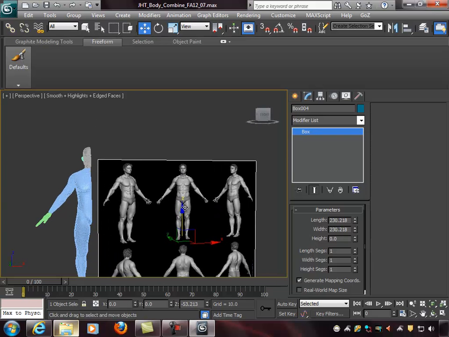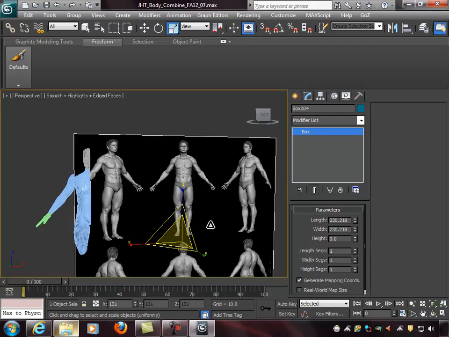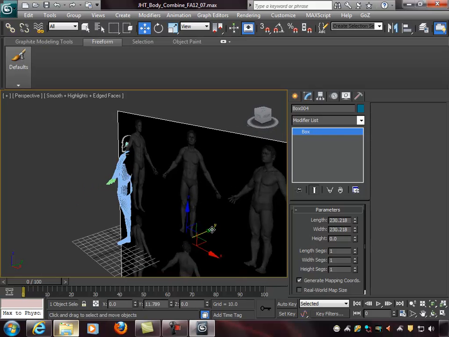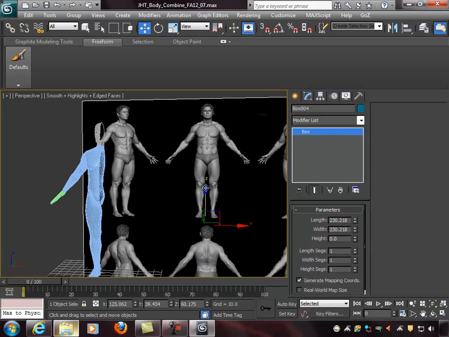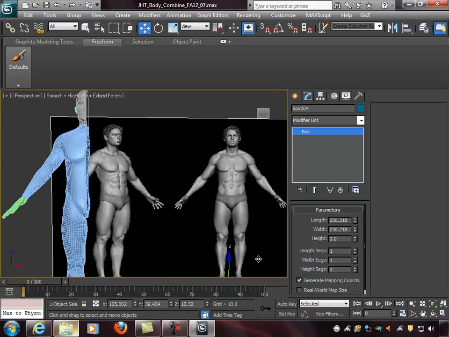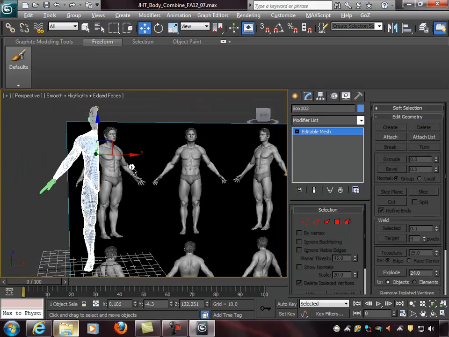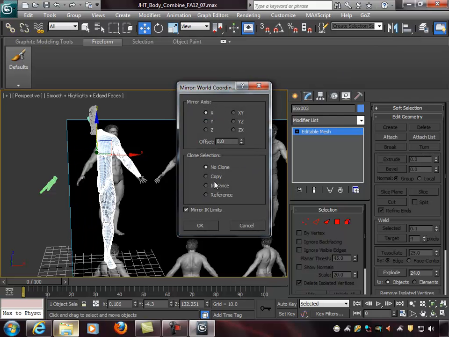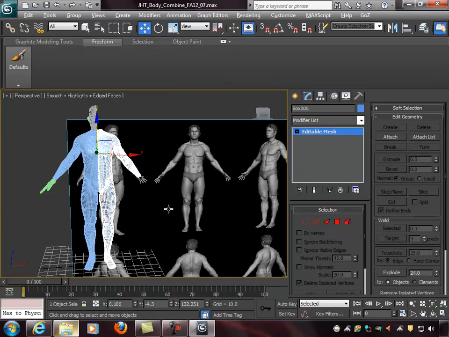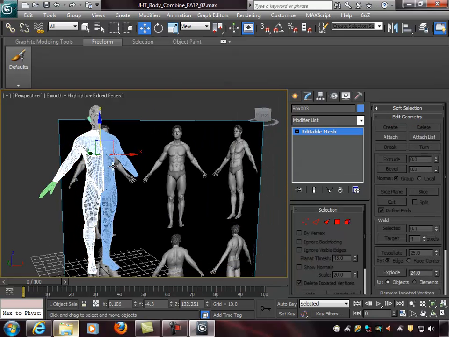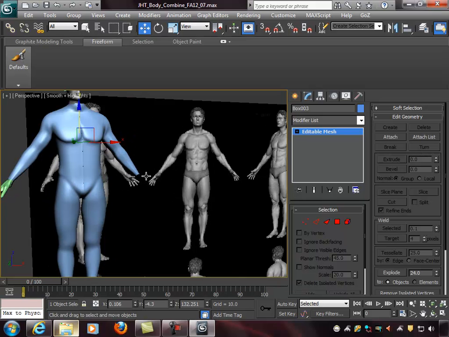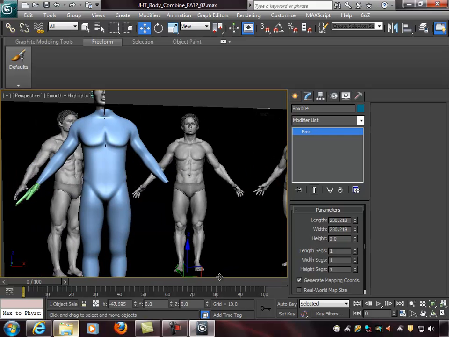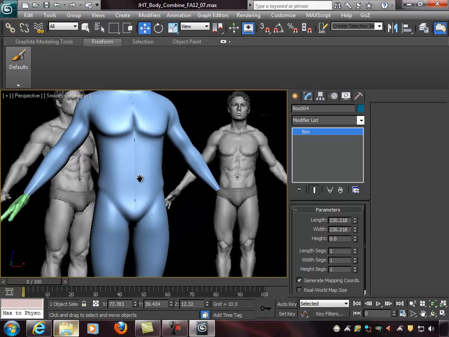I have in-scene imagery of what I'm shooting for. And I'm just going to leave it there. Now this one I want to go ahead and mirror. I'm going to do it as an instance, and say OK. Now I want to turn off my wireframe on shaded, and I'm going to start sculpting these ab muscles just on one side here into my mesh.